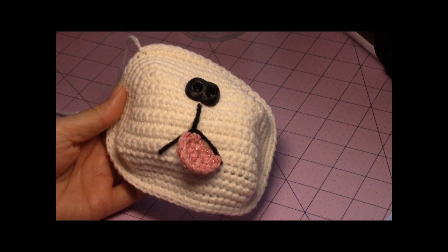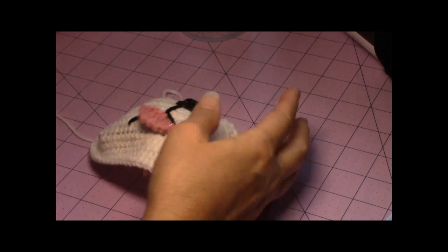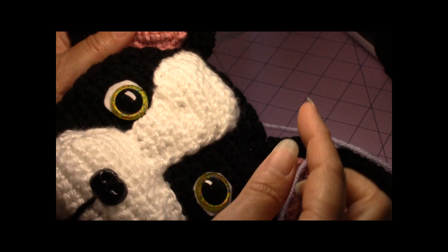So now you can set the snout portion aside while I show you how to make the white strip. So the white strip is this portion right here that goes behind the snout and onto the head of the dog.